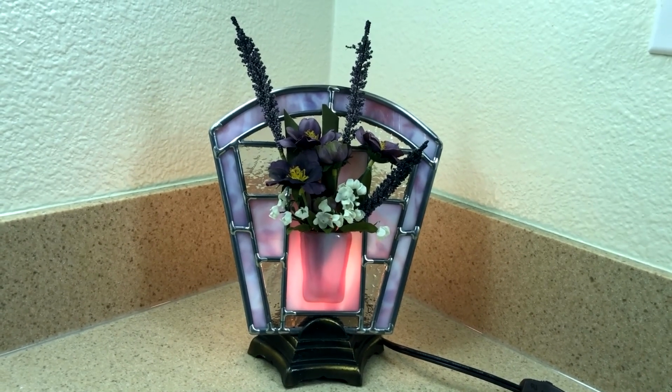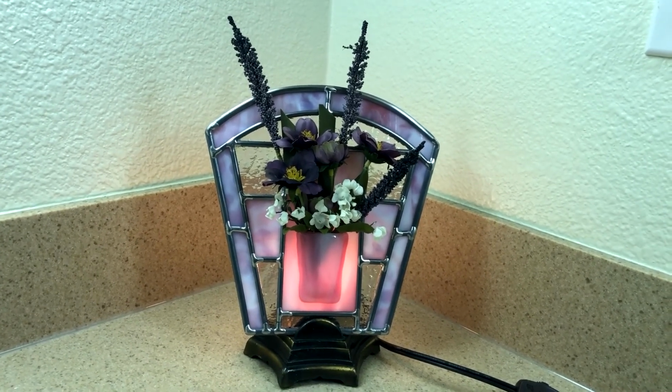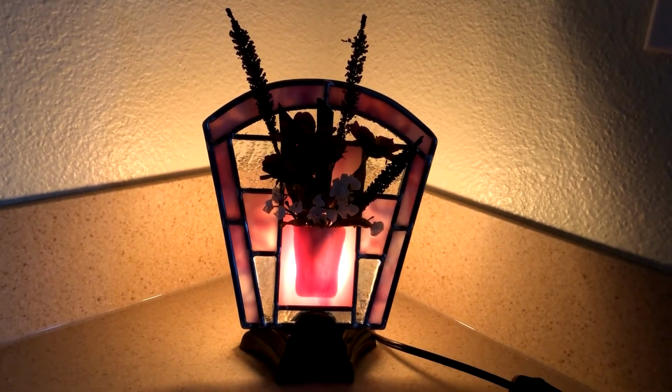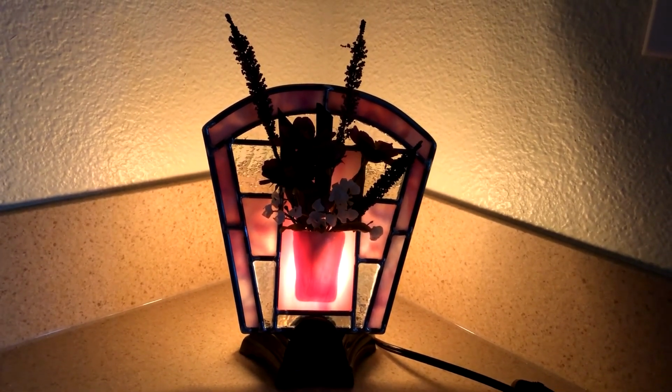So here's what it's going to look like when it goes totally dark. So it gives you a really nice effect, and I think you'll be really pleased with the project.